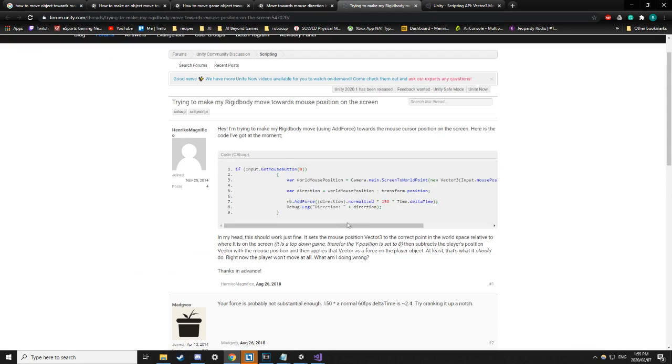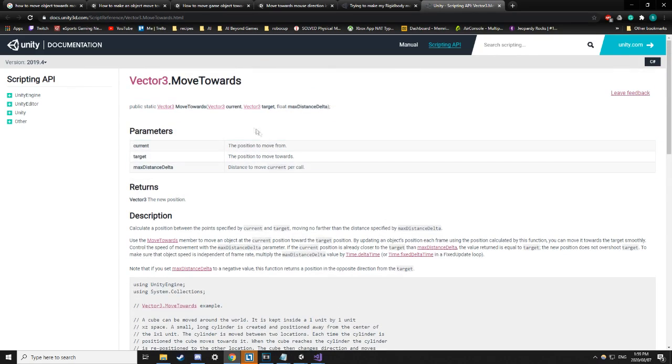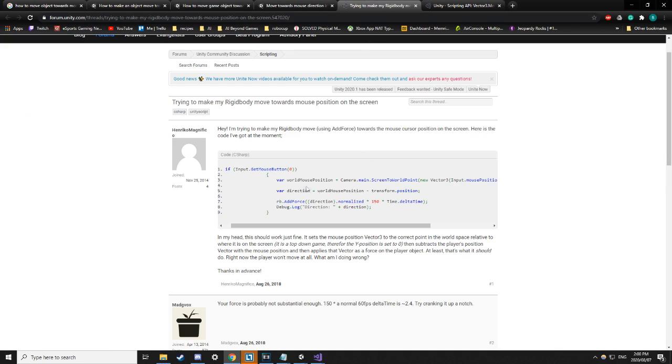Oh, here's one that's cool. World position, direction. We've used this direction thing a bit, and then add force in the direction. Okay, that's interesting. If you go through these a little bit more in detail, they generally say, this one's maybe a solution that I haven't looked at before, we need to get the position of the cursor, okay?